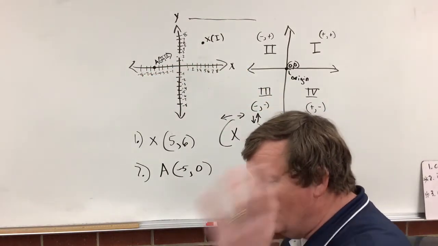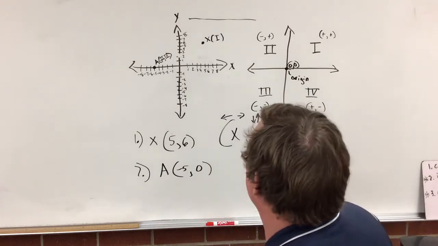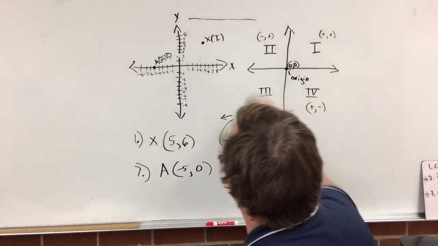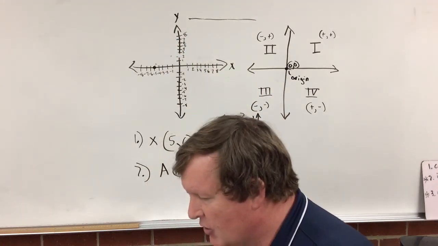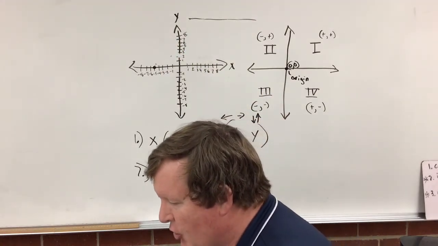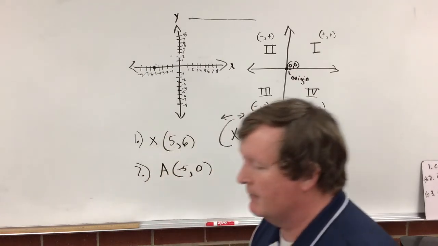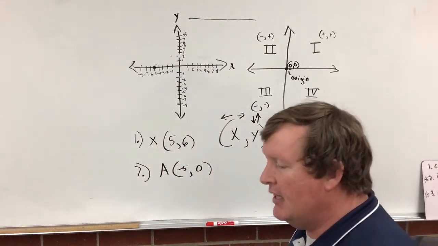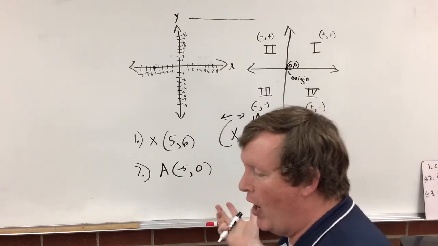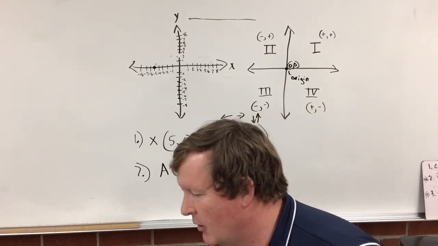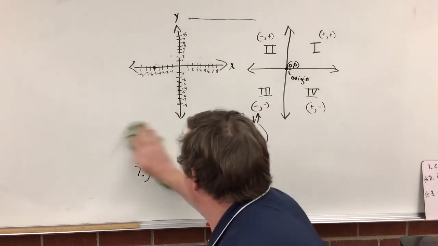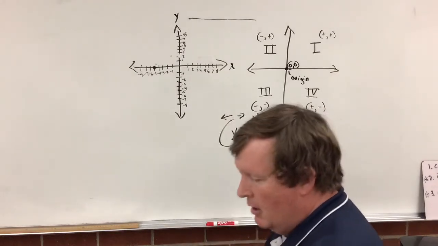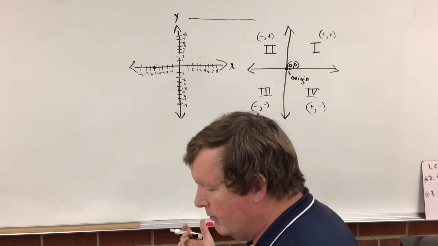Okay, so let's move on to 22 to 36, all right? Now 22 to 36, that actually has a graph on there. Okay, so it says write the ordered pair that describes the location for each point in the coordinate plane. On these, you don't have to tell me which quadrant it's in, okay? So no quadrants on these. So let's look at them. All right, let's go to 29.